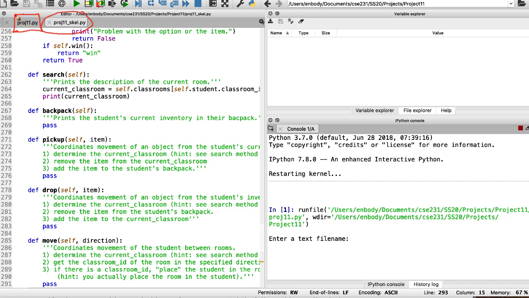That one is hidden from you, and we're going to be looking at the skeleton file. But what I did is I took my solution and I fired it up. Now, a lot of this you can also do in the debugger, but I want to show you how you can do things in the shell. So I'm going to be working entirely in the shell over here.